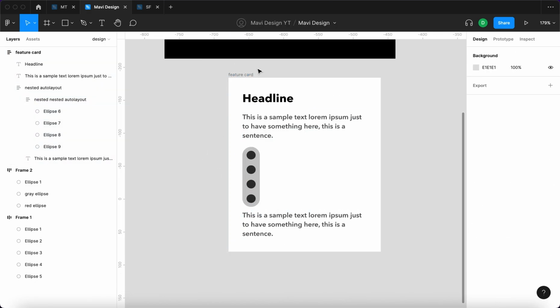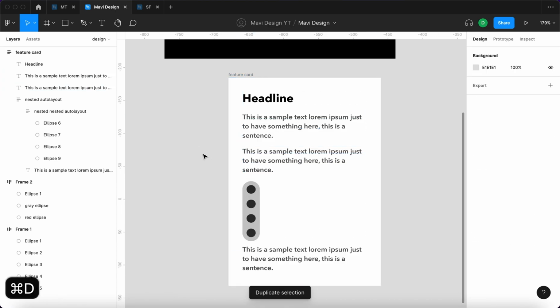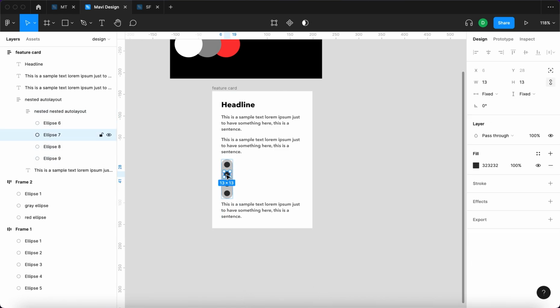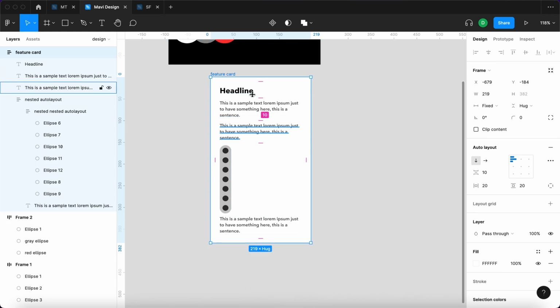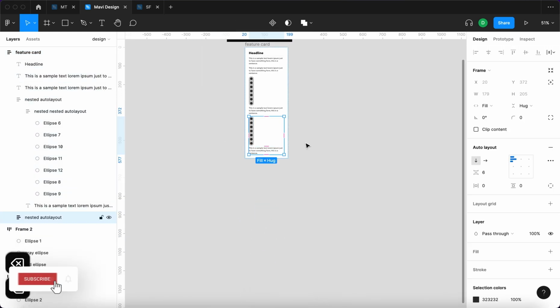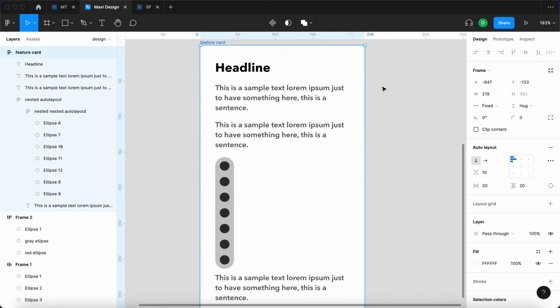And right now it works as intended. The really cool thing about building objects this way, nesting auto layouts, is that if I want to add another text field, I can just duplicate this, or if I want to add another icon, I can just do this without adjusting the overall height of this. It's automatic, it works great, it's really fast.